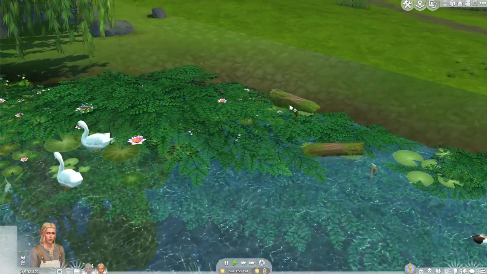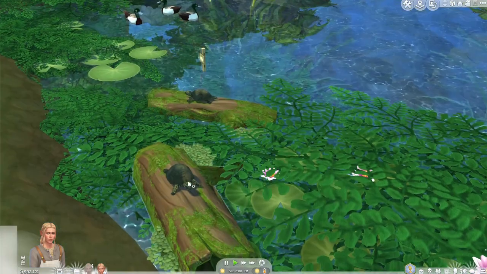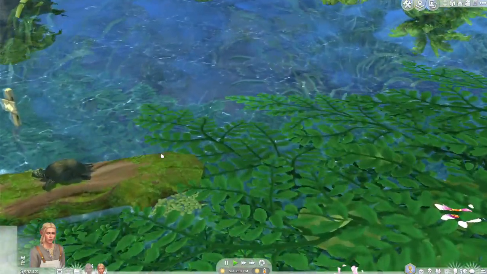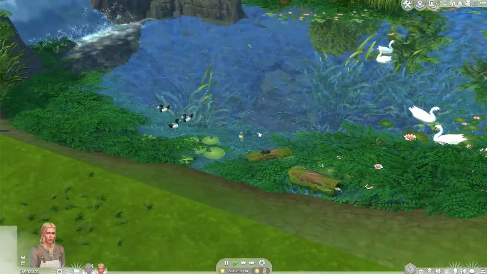Oh yes, and then we can click on the log. Allow turtles to sun on log. Oh, look how cute! Look at them just sunbathing, enjoying the weather. And then... Oh, it seems like you can't click on this sign in order to fish. So maybe it's one of the other brown signs.